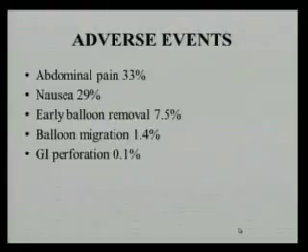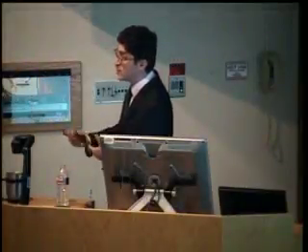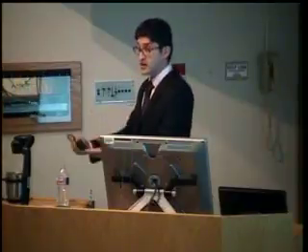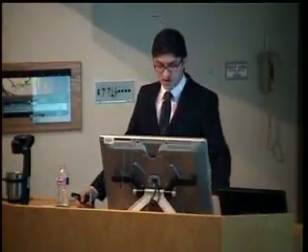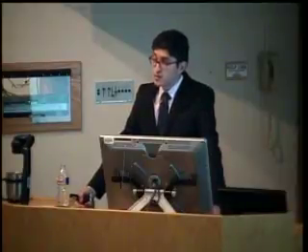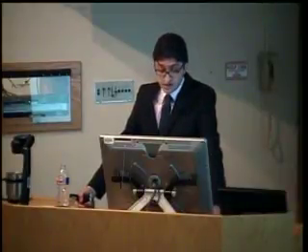So what are the adverse events we see? We see abdominal pain in 33%. In fact, it's more abdominal cramping in these patients. Nausea and abdominal cramping come from the idea that it induces some form of gastroparesis. Sometimes we ask the patient to lie down in the left lateral position to help the balloon reposition if he has a lot of symptoms of nausea and abdominal cramping. Those are the two most common complications or adverse events noted in the studies.